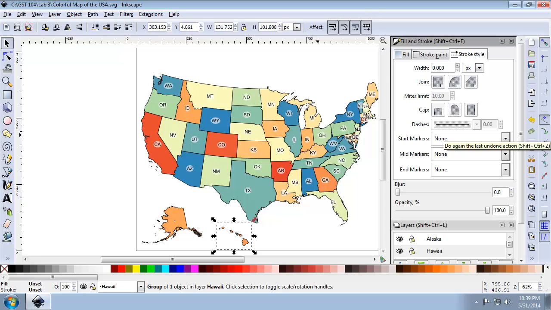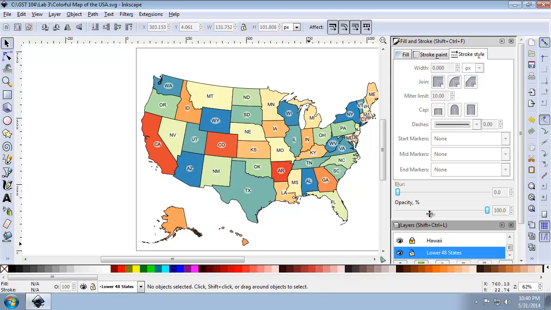So now let's change the placement of the Florida, Louisiana, Connecticut, Rhode Island, New Hampshire, and Vermont labels so that they are more centrally located and easier to read. To accomplish this, we're going to need to ungroup the lower 48 so we can manipulate the individual label objects. In the meantime, I'm going to lock my Alaska and Hawaii layers so I don't accidentally select them, and choose my lower 48 states.